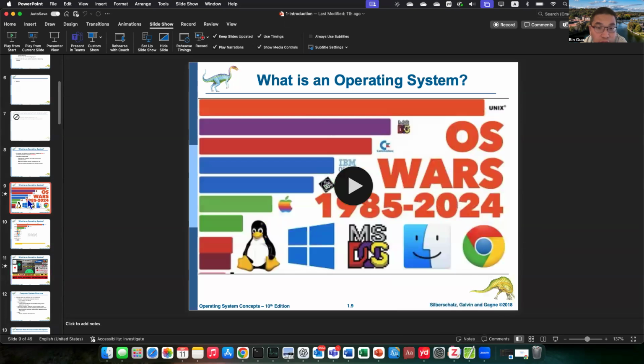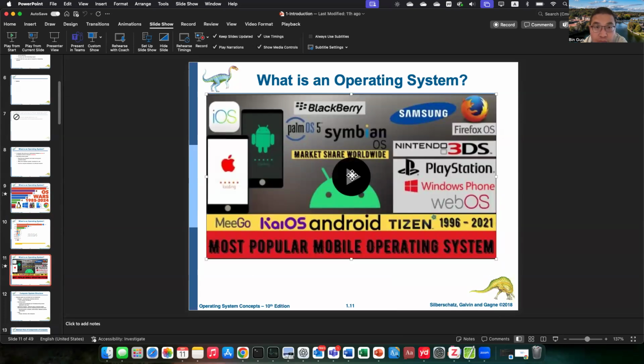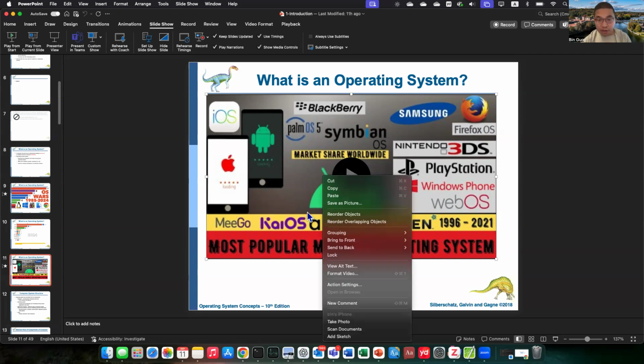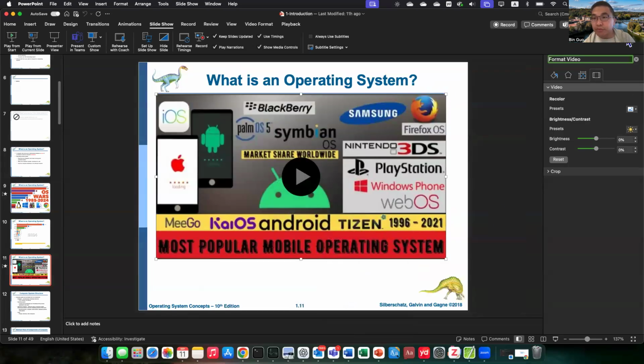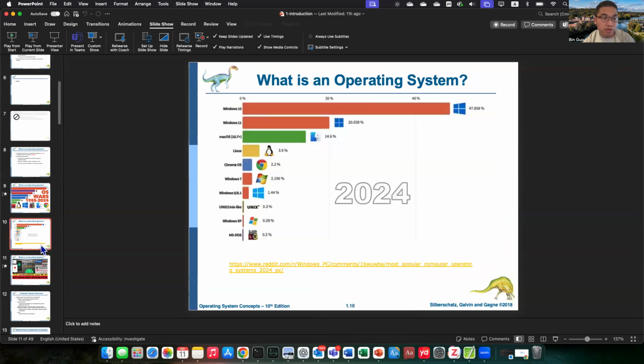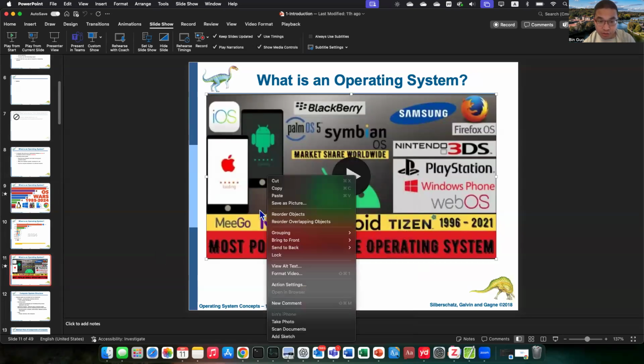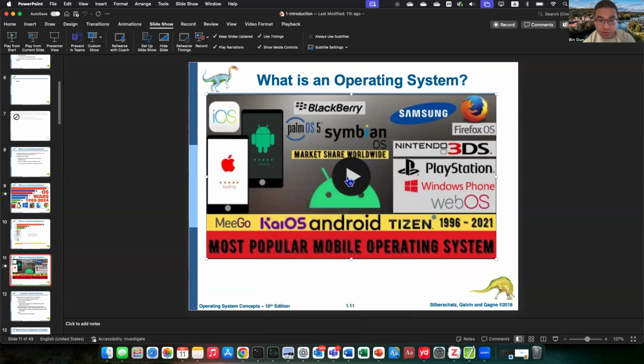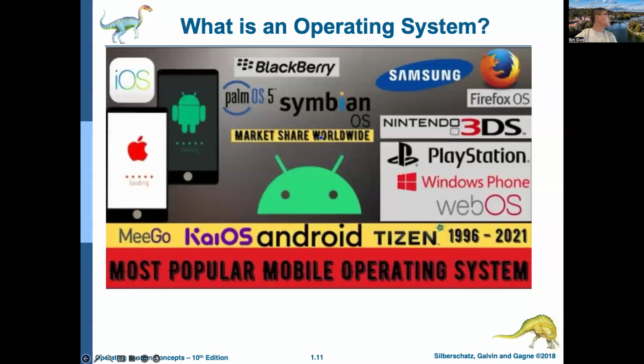How can I play this? Oh, sorry, I cannot play this. I added this, called record group. Okay, I figured this out. It cannot play on these slides, so we can play it next time.